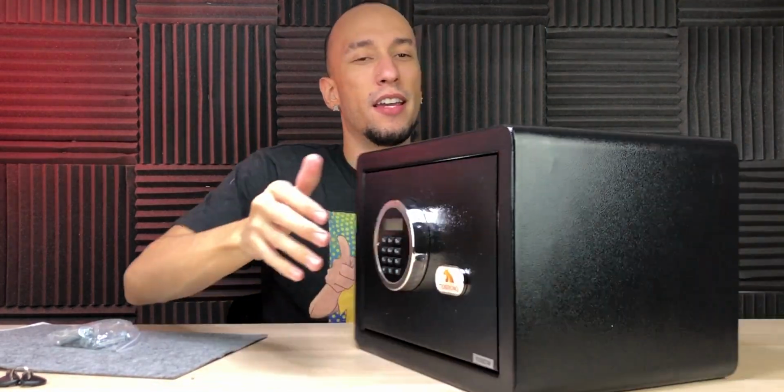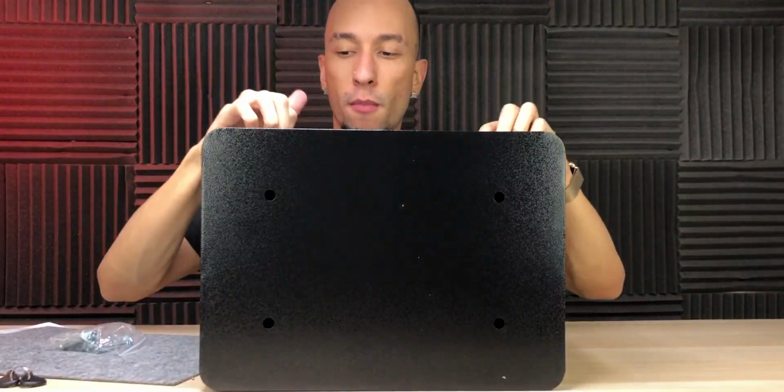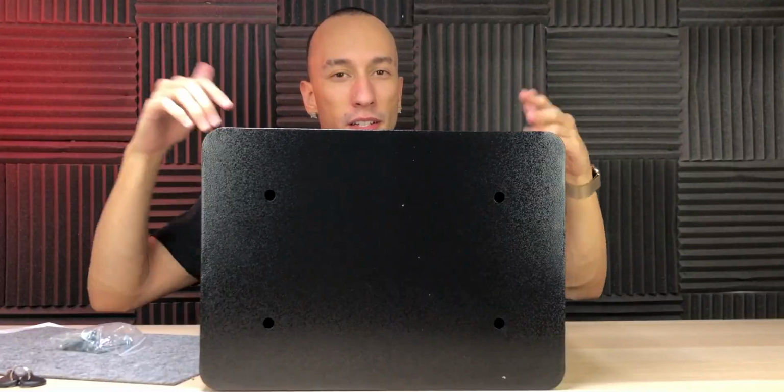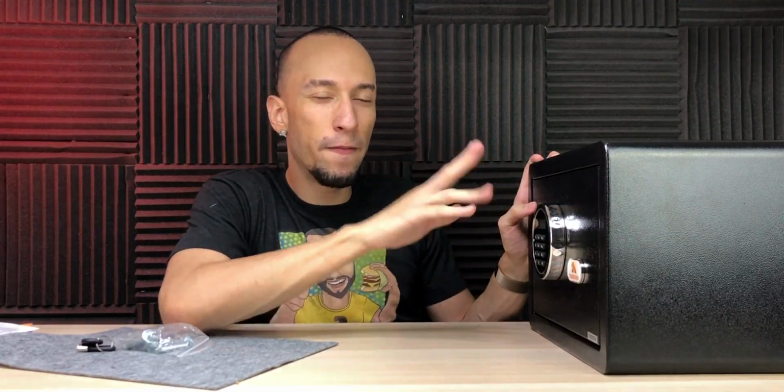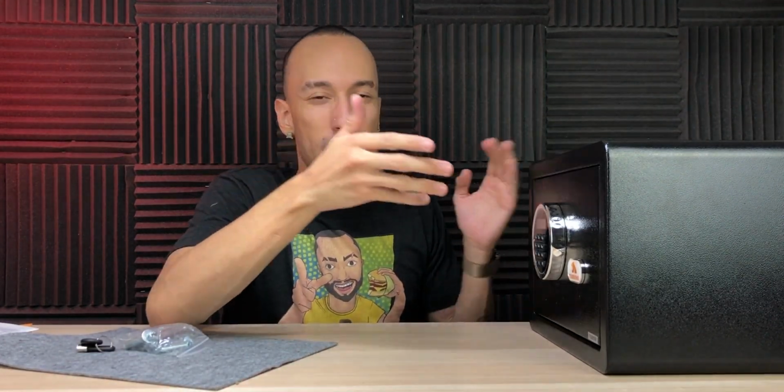Let's take a look at what we're working with, the actual safe itself. On the back, we do have 4 screw holes if you want to mount it to your wall, and 4 more screw holes on the bottom if you want to mount it to the floor, so that way it's not going anywhere. Apparently the default user code is 1234, and the default master code is 123456, and they have the same functions. I'm not sure what the difference is really.